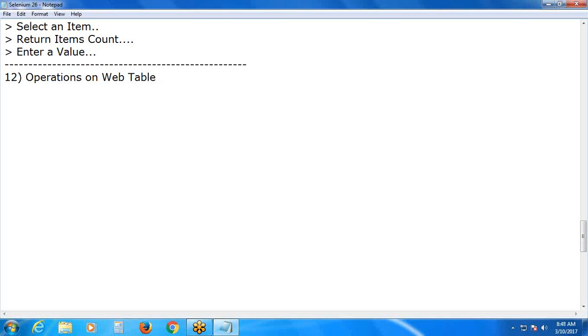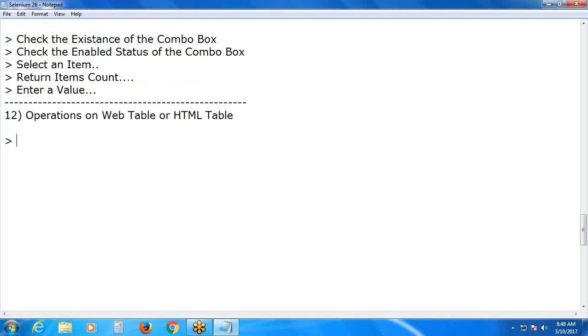Operations on web table, or you can say HTML table. Here also you can check the existence.